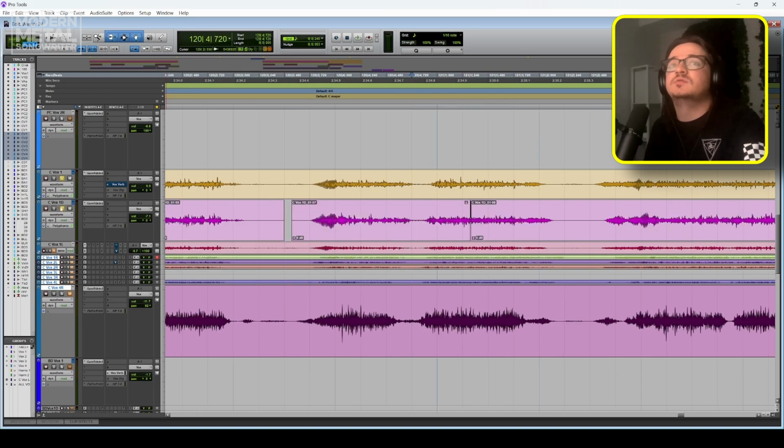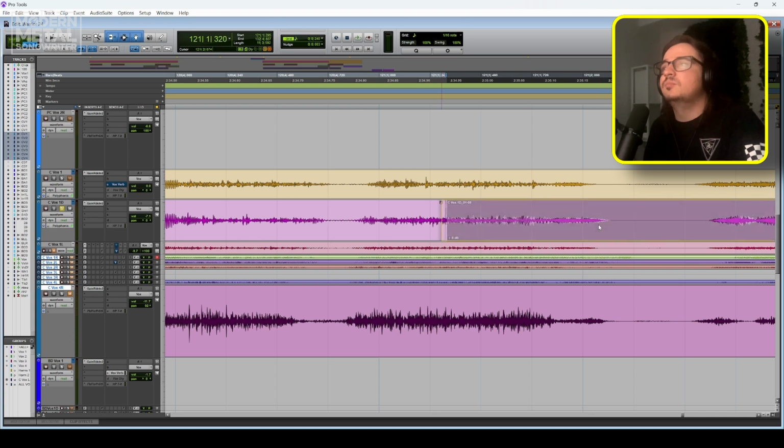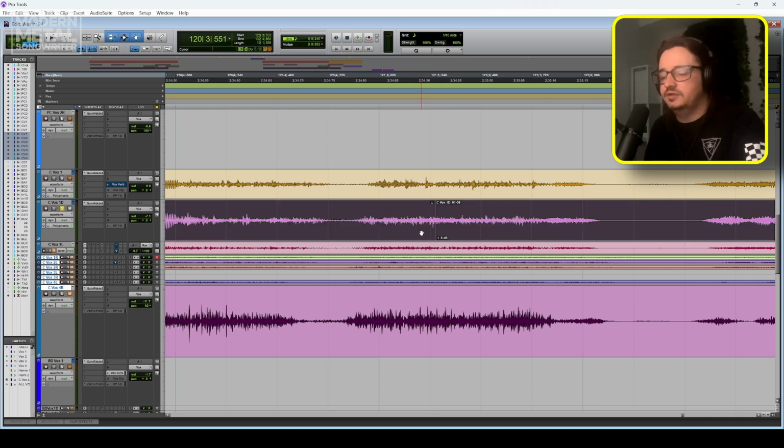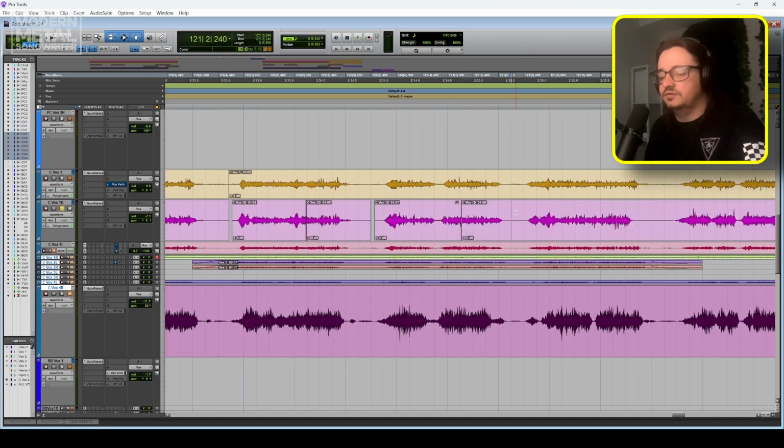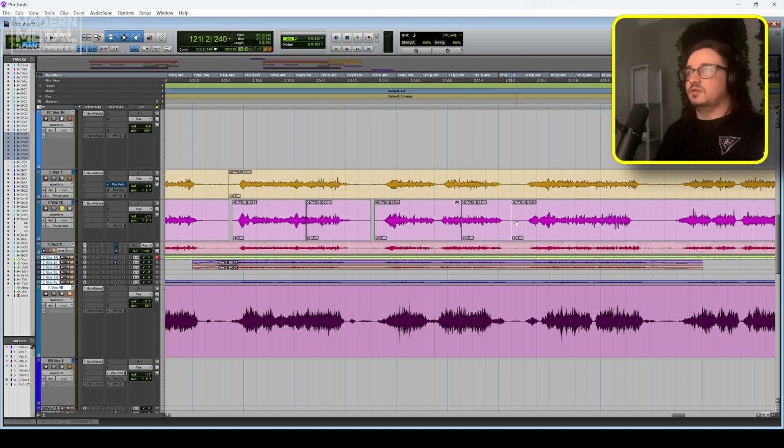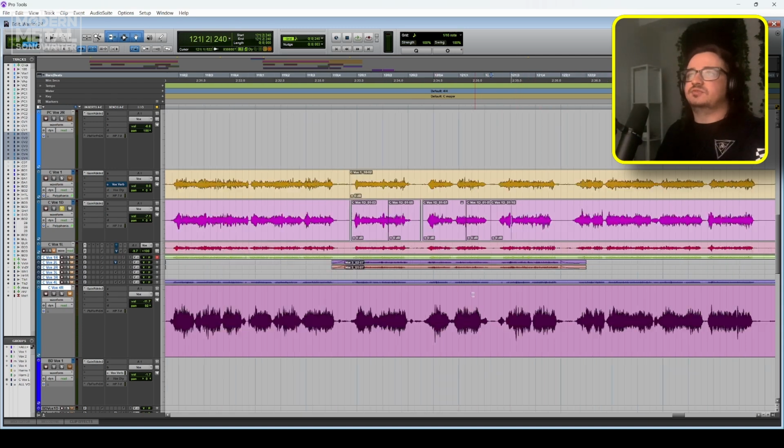But let me see if that actually does work. "Endless." Yeah, so endless, that part was long. I just knocked it down there. I'm going to pull this back a little bit so it ends correctly. But again, if you have Vocalign and if it works, use Vocalign because it's definitely a time saver.